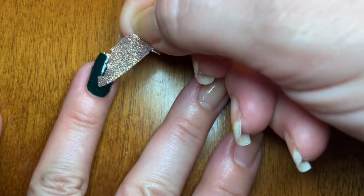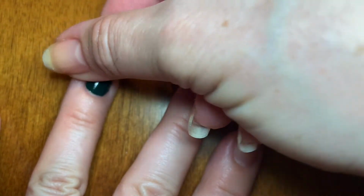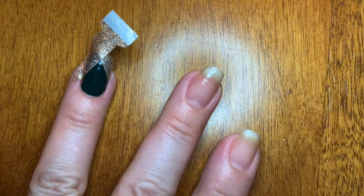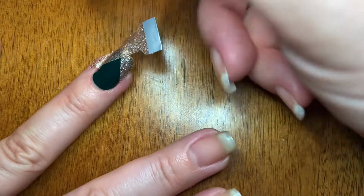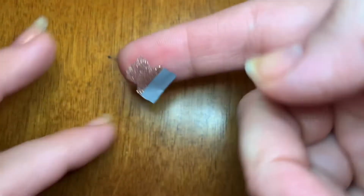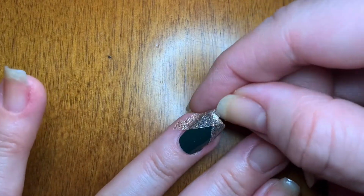So now I'm going to take the other side, and even though it's ripped here, I'm going to be able to use quite a bit of this. I'm going to do two. And again, it's like totally random. And I'm going to use my cuticle pusher to get into that crevice there. And then here. Oops, I don't need that piece. Don't need that piece. And I'll just keep on keeping on.